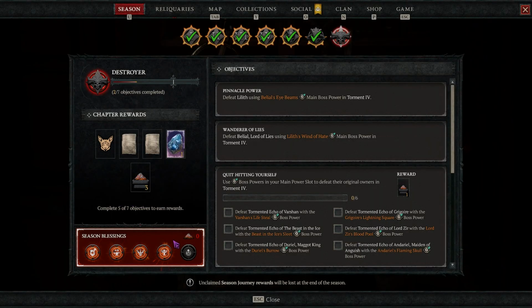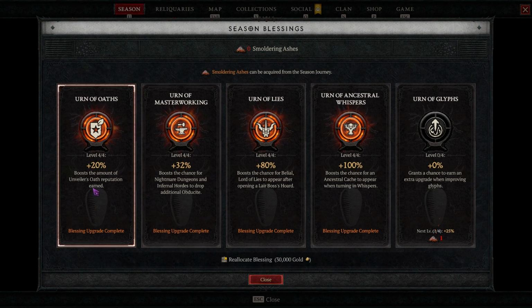Before we talk farming, make sure you maximize the Urn of Oaths in your Seasonal Blessings tab. That gives you a 20% boost, which turns every Oath Scroll from 5,000 reputation into 6,000. It shortens the grind and saves you a few scrolls every time.